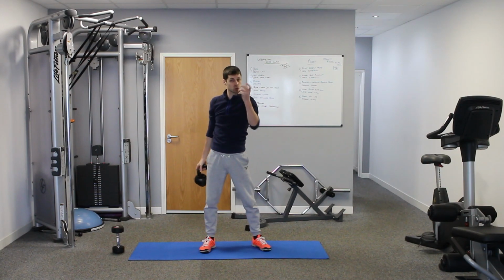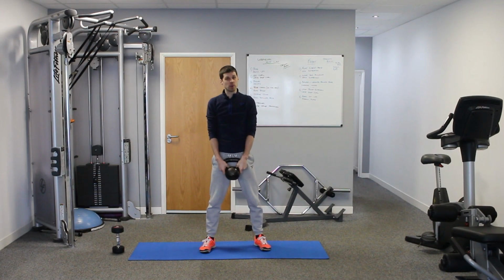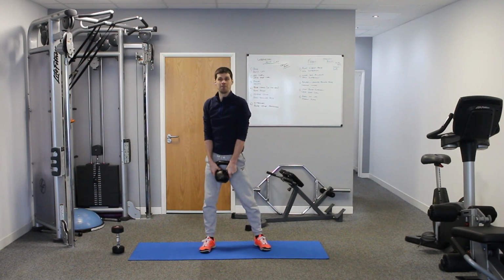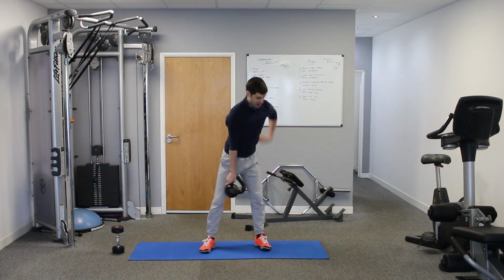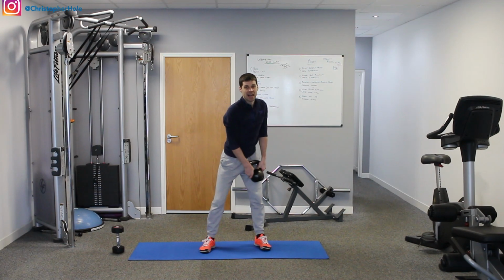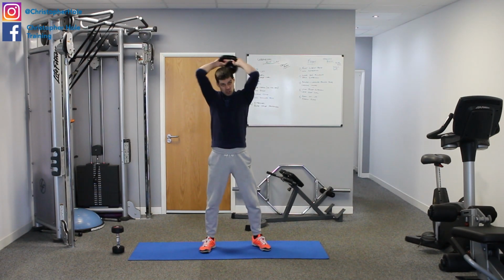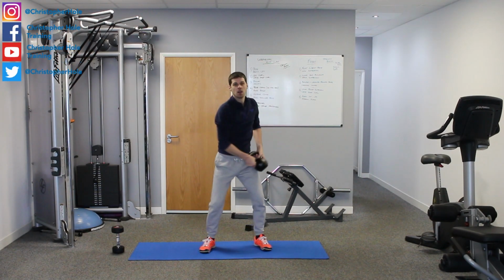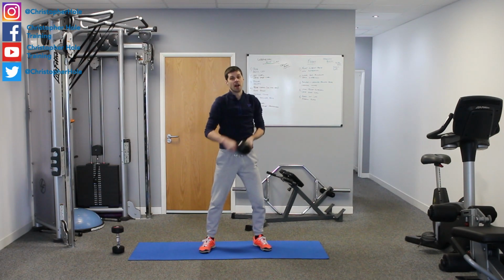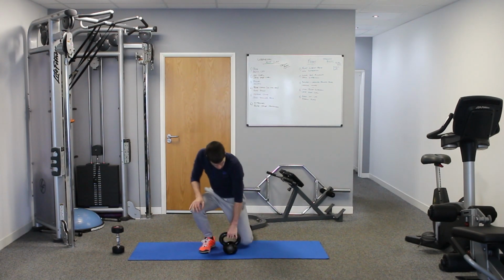The only one where the torso was moving more was in the third exercise when we were down on one knee. So again, what we're doing, we're not lifting the weight with the arms. I'm lifting it by going back, priming the elastic band at the back of here, and then letting that go and flinging it up. So it's round, and then I just guide it with my arms. Round and guide it with my arms. So you could do that standing, and you can do that down on the knees.